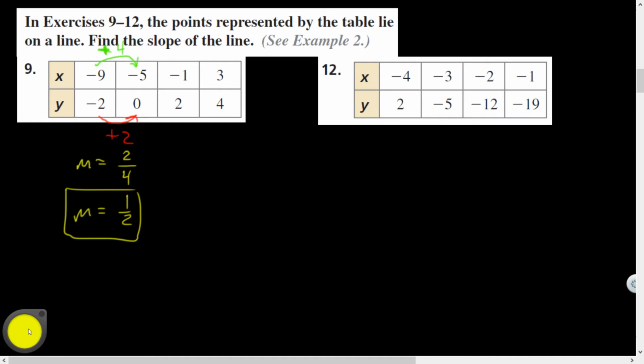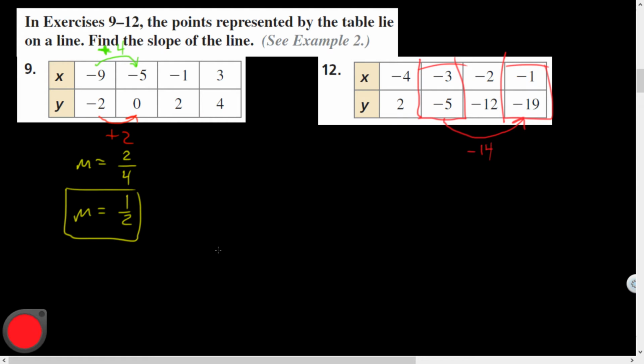I guess while we're here, I've already got this. Let me pick an arbitrary set of points though. Oh man, -19, that's starting to get a big-ish number. So I'm just picking different points. Let's look at the change in y. To go from -5 to -19, it was getting more negative, so it's subtracting. And 19 minus 5 is 14.